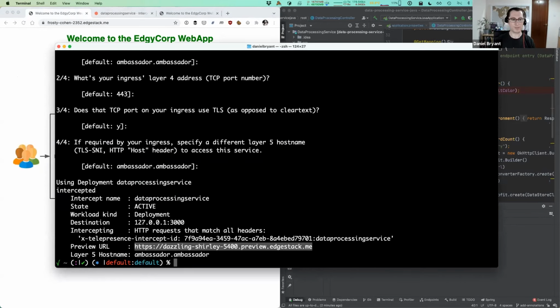A few folks might have noticed earlier on, Telepresence does also allow you to access volumes in the remote Kubernetes cluster. It uses SSH, I always get it wrong. It's SSH with some file systems involved. So you can actually mount volumes locally effectively. If you've got secrets or other things you need when you're coding locally that would be available to you in the Kubernetes cluster, you might map a config map into a volume, a secret into a volume. You can access these locally on your machine too. So Telepresence routes traffic, but it also does volume mounts and a bunch of other stuff too. It's extending constantly with feature requests from the community.